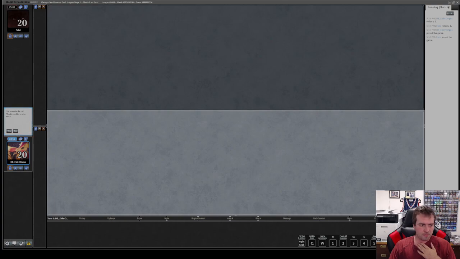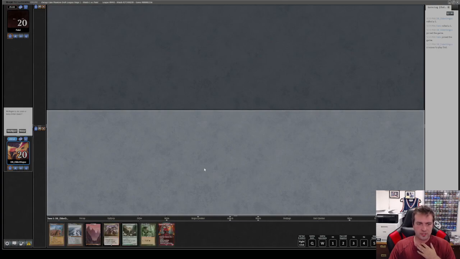Alright. Let's see. I would like to play first. How do I have to hold the, I don't even know where that is. Okay. We will keep this hand. This is a good hand. Keep that.